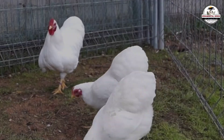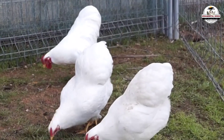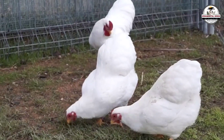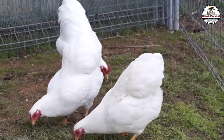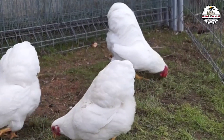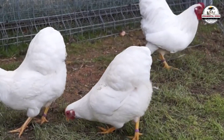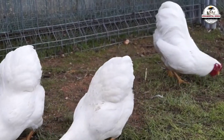If a meat batch isn't hitting the weight targets according to your plan, you can't just wait to see if they look better tomorrow. You have to act. Are there cold drafts? Is the water hot or dirty? Does the bedding smell like ammonia? In a professional production unit, every single day counts. Every day that a chicken stays in the coop longer than planned without gaining weight is money slipping through your fingers. The discipline here must be military grade — every bird born in the production unit has an exit date marked on the calendar from day one.